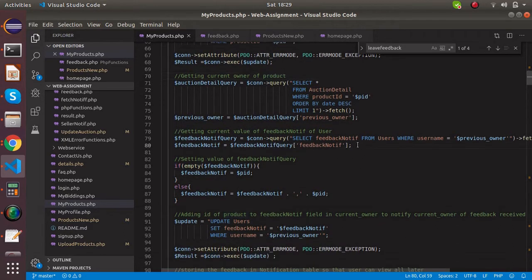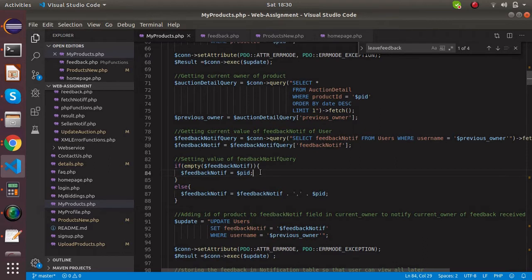And here there is a field which we've set on each user, the feedbackNotif field. What is going to happen is that we are going to set this field to the value of the product ID of that product. So first of all, we're going to query it. We check if it is empty, that is, there are no other notifications, and it is going to get the value of the product ID.